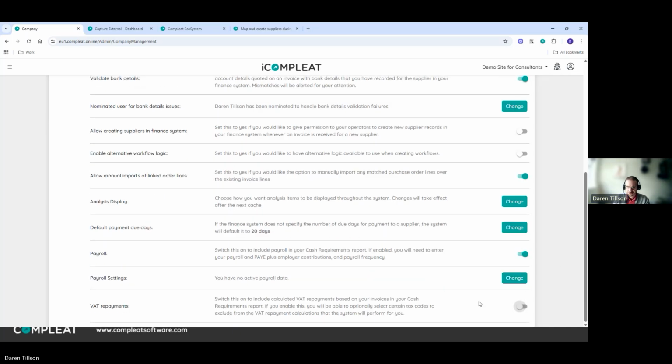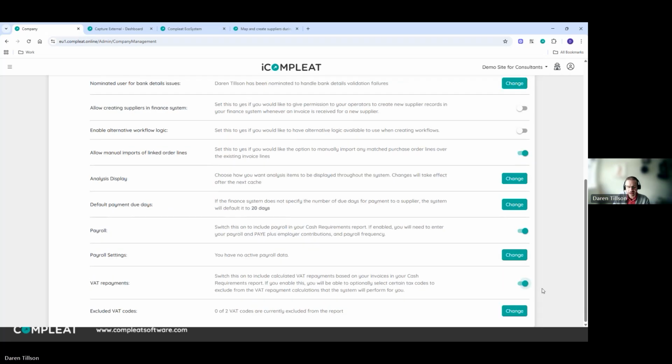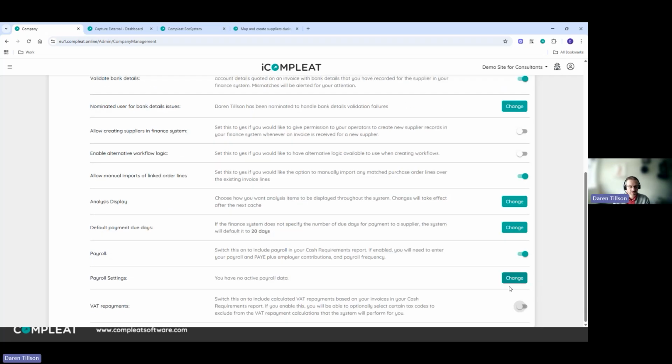I don't know if it's that, so I've switched that off. It might be that once it's switched off, it just takes a while to come through. I'll give it 10-15 minutes because obviously SaaS software might need to update something on the server. But if that doesn't come through, then just give us a shout through support.